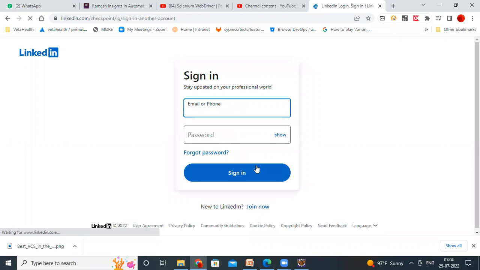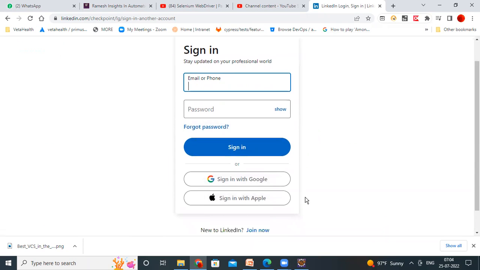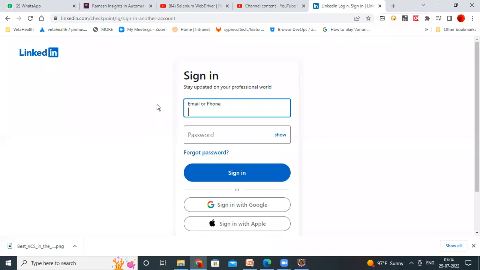This is the sign in page or login page. This page is different. On this page you have to verify the header text and the page title. Then you will do login. A lot of actions you will do, right? If you want to do forgot password, you can do that. Sign in with Google, sign in with Apple. So many options you have. So all the elements you have to identify on the sign in page. So we are going to create different page classes for that.